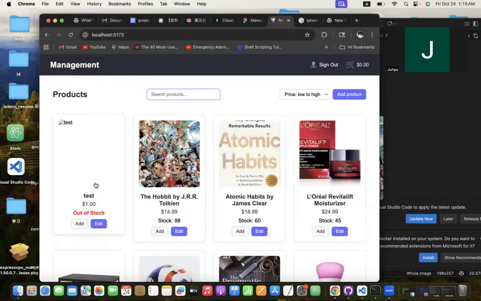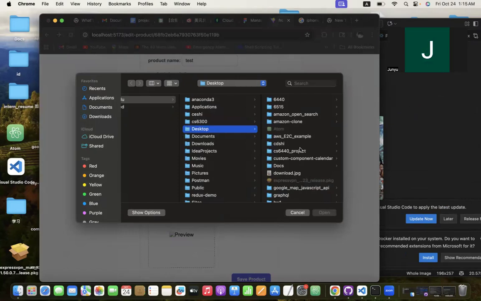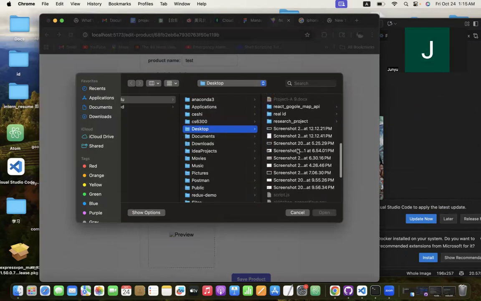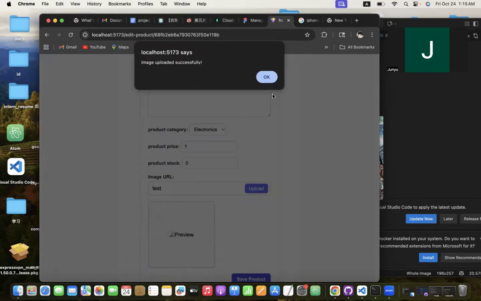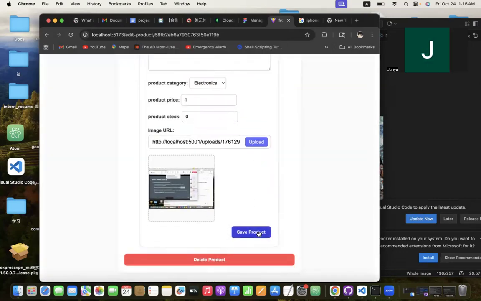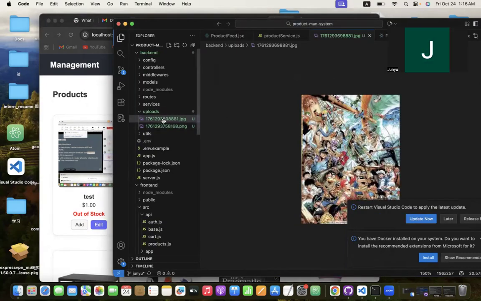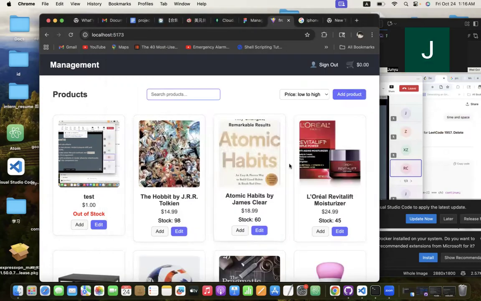Now we try to add one more photo using local data. Now we try to add a picture on it. Any picture. Or this one. Okay, save photo. Now let's check the upload folder. Yeah, the photo is saved here, so that next time when we open the website, you can use the local folder in the path.